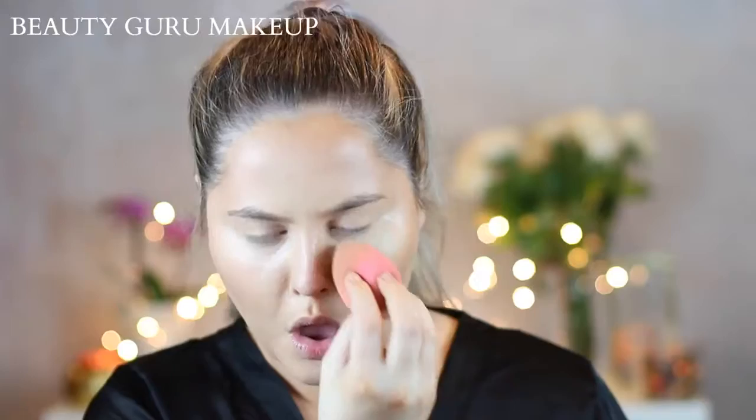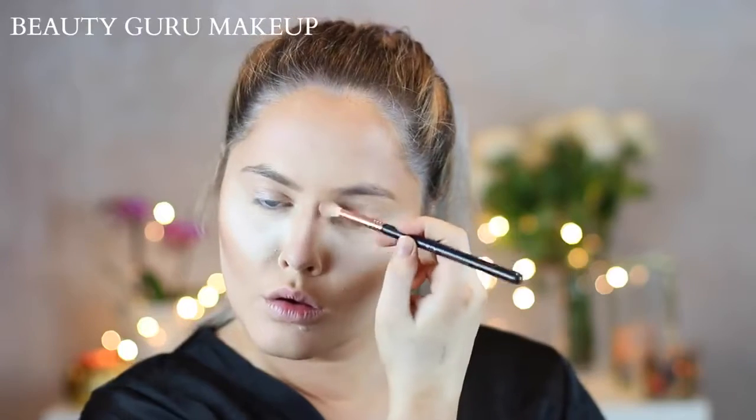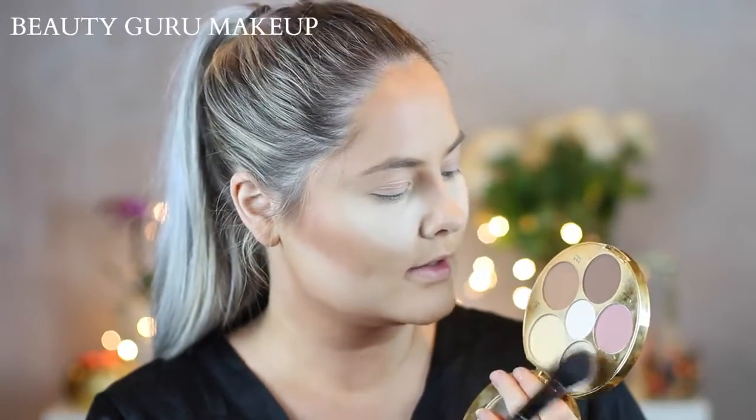Then, of course, you've got to bake your undereyes. Then you also want to carve out the contour. While everything else is baking, you want to just set the rest of the skin. Of course, you're not done with cream contour — you also have to set it with some powder contour. Make sure those cheekbones are snatched. Then you want to dust off the bake, and when I'm dusting off the bake, I'm actually adding even more products — adding slight colors while sweeping away the bake. Contour on for the week.